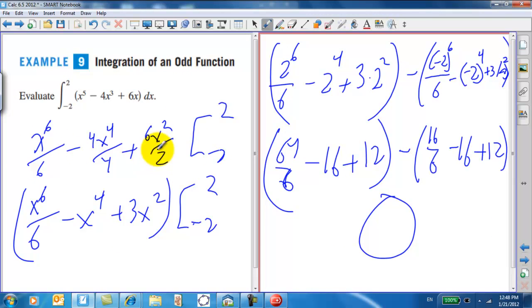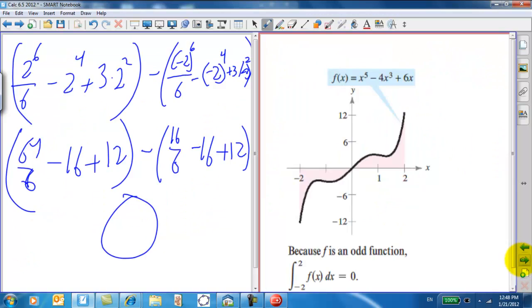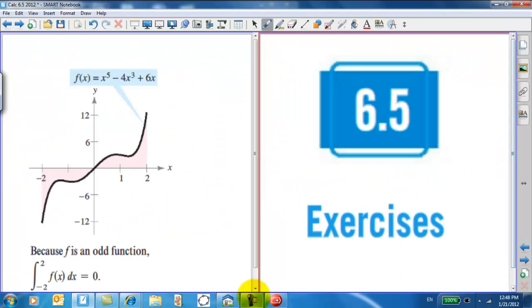But you know why I did that. I wanted to give you a mini proof of why this happens. Because when you take these odd powers and you crank them up, they're all going to become even powers. And when you put the -2 in, see how that negative got raised to even powers, so you were subtracting the same thing from the same thing. That's why it all ended up being 0. Little mini proof. Okay, flange out.